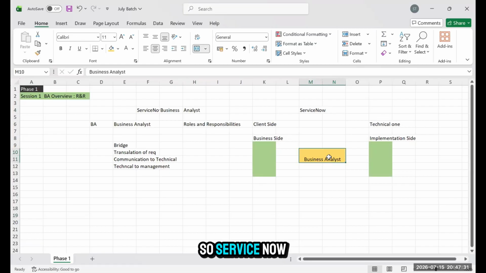So the business analyst sits between these two sides, helping them in communication, translating business language into technical language, and technical language into business language. Whenever there are any concerns on the technical team, the business analyst would be able to communicate them to the business and get them clarified. If the business has certain expectations or requirements that need to be completed, the business analyst will take those requirements to the technical team.